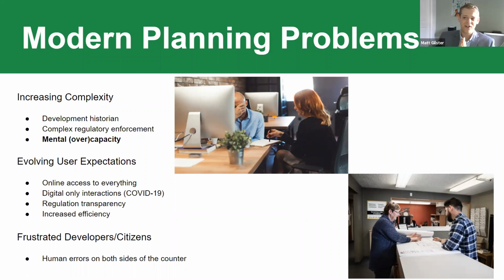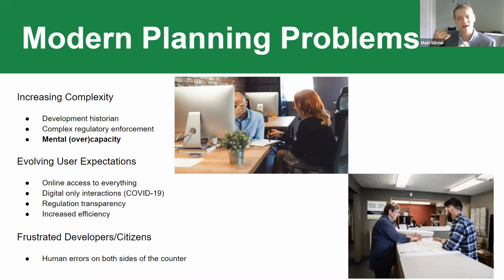And all of this is compounded by evolving user expectations, which I started to see a lot when I was working at a public planning counter, and I'm seeing even more now. Especially with the rise of COVID-19, users just require more these days. They expect more from us, right? They want online access to all information. Digital-only interactions are now required in a lot of jurisdictions. Here in California, all the planning offices that I used to work for are still digital only. And if you've ever tried to guide someone through a complex permit process on the phone, it's so much more difficult than doing it in person.